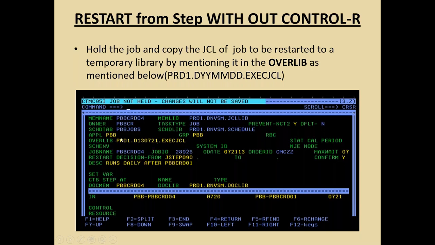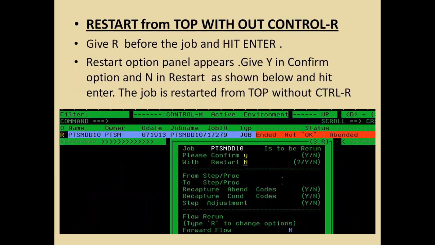Okay. See, you do your JCL changes in this. Suppose this is your data set, where you have the new JCL changes. Now you want that job to be executed from top or from a particular step. You are writing all that JCL inside this library and you are giving to Kulbhushan. What Kulbhushan will do, that data set he will paste here in override library. I will paste that data set here. I will remove the existing override library and I will give your data set here. After that, I will do F3. Then I will come to this screen.